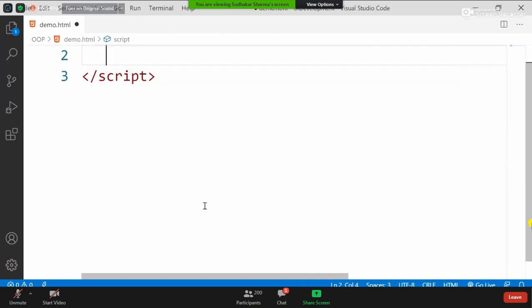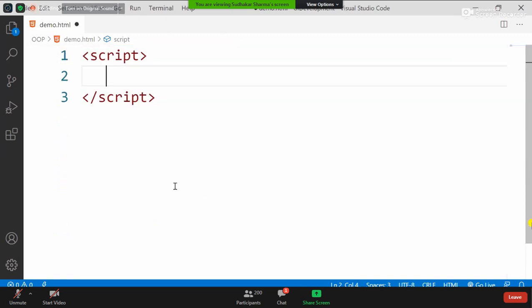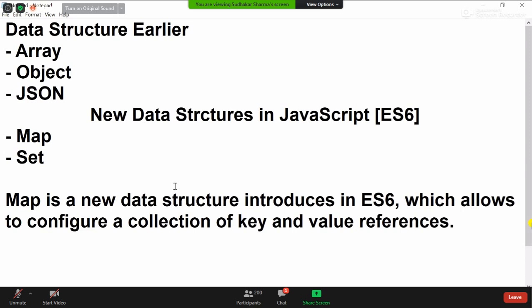Generally, we can create a map: map is equal to new Map. So map is a new data type, just like array. But the advantage is it can keep the key and value collections in a perfect way.